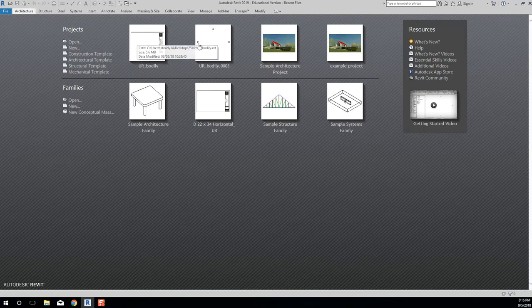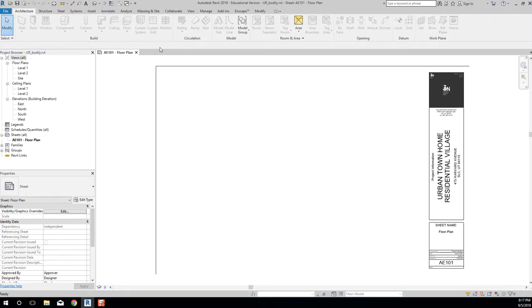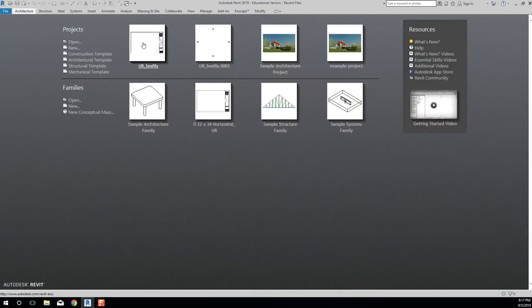Over here in our recent documents, right? As you open and save projects, every time you open and save a project, that project will be shown here in this list, right? So the idea behind this is that it's an easy way to just go to projects that you're always working on, right? So this project, which is from our 2510 class, hey, I'm working on that. Well, click. And when I click on it, it opens up that project, right? And it would allow me to start working, okay? Now, we're not going to get into that tonight. We'll talk about it another day. We'll save that problem for another day.